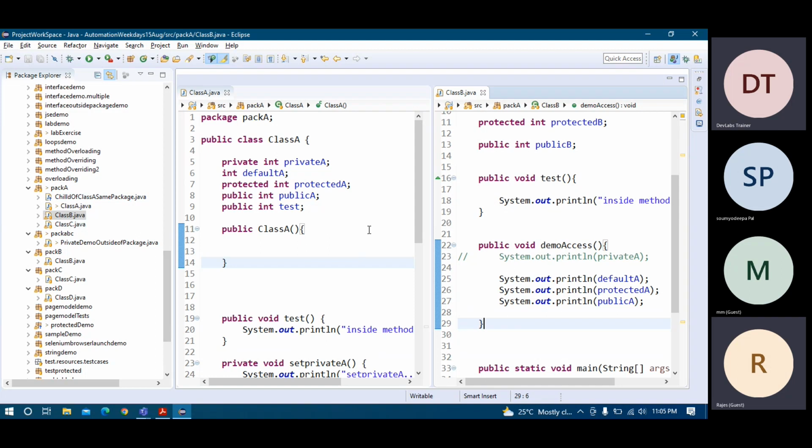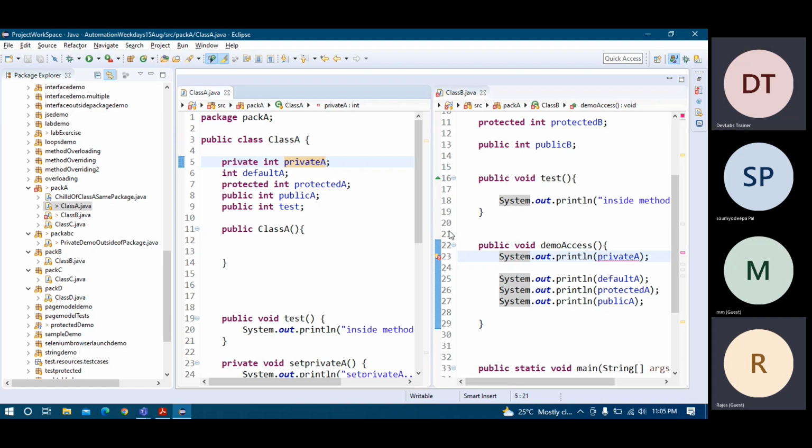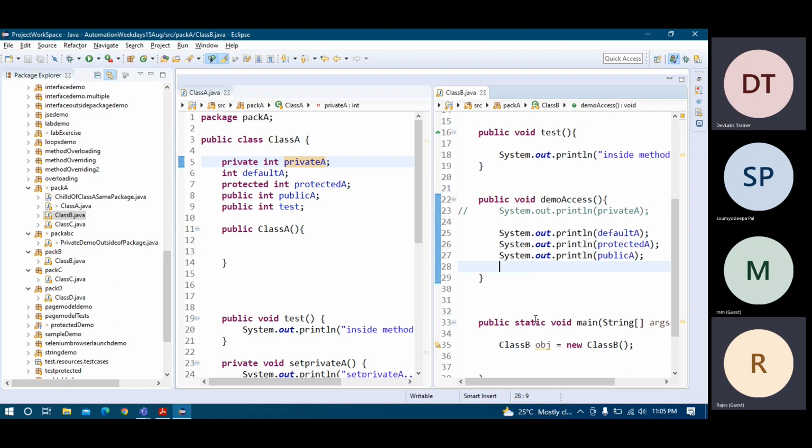One rule is within the same package, one is outside of the same package. Class A and class B have a parent-child relationship, and both classes are in the same package. So when both are in the same package, I can access the non-private members. This one is private and others are non-private. So this will not be available. If I try to access it, I will get a compilation error because this is a private member. So a private member of class A can never be accessed outside of the class. So this is invalid, I cannot access it. But other things, if I try to access them, I am not getting any compilation error. You can see, right? So this is one concept.